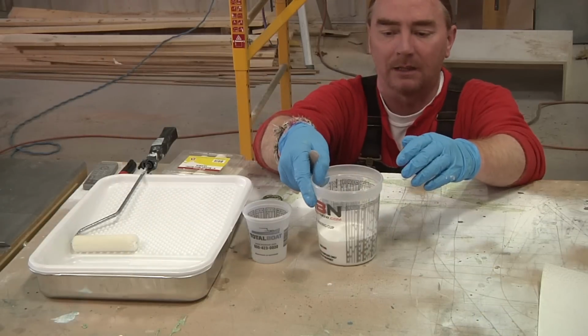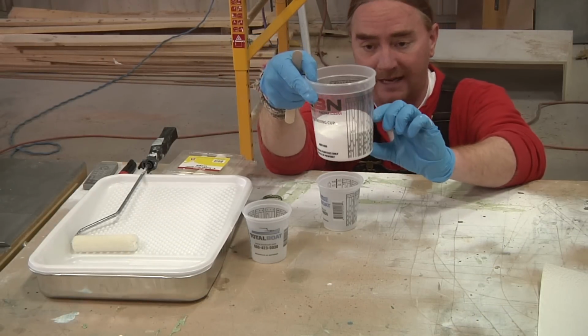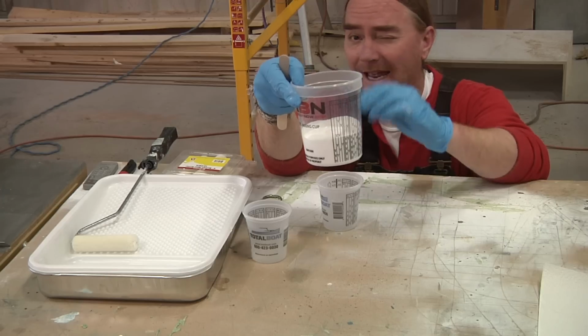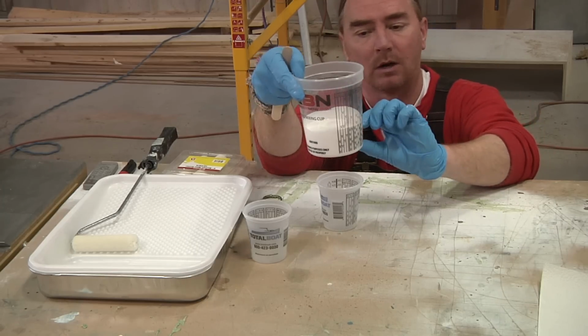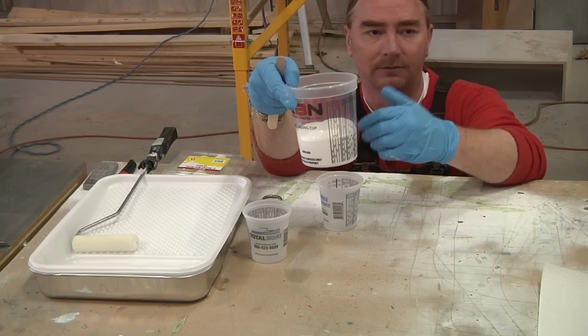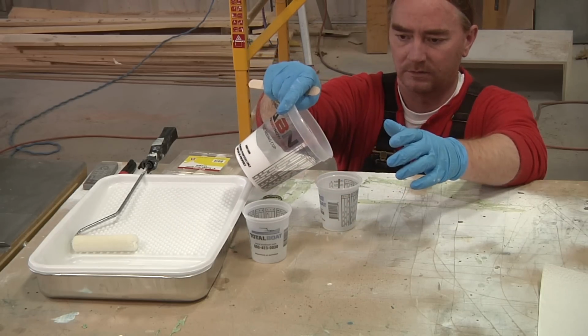Now remember, the first panel I'm going to be rolling out without any reducer. So right now I have a total mix of 8 ounces. I want to pour half of that out. I'm not going to need all 4 ounces on one panel, but I want to know how much I actually have left because it just makes the math easy for how much reducer to add in. So I'm going to pour out 4 ounces.